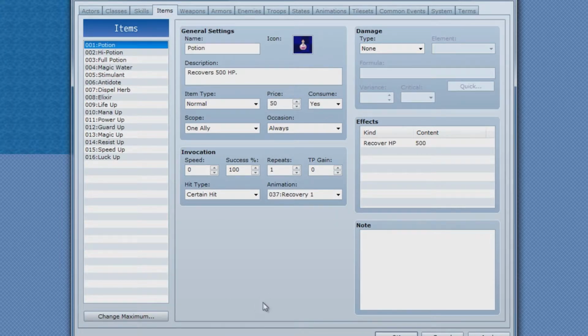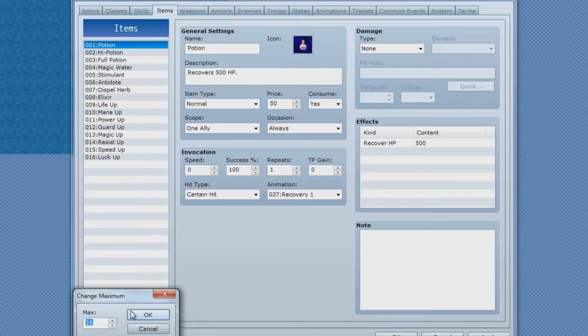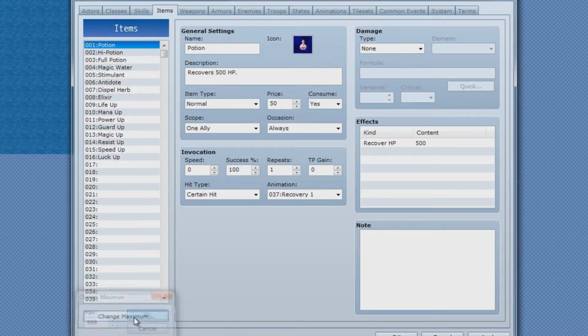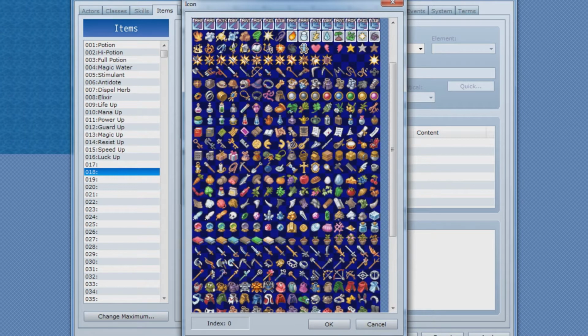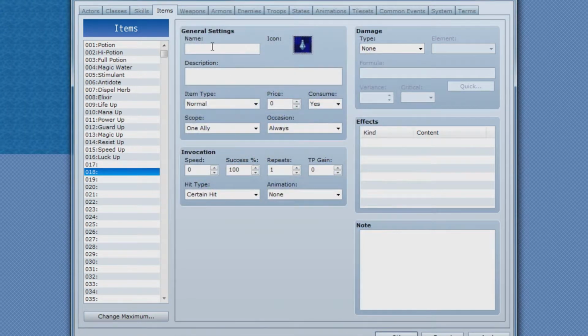And in the next screen we have the items. Items are important to any game. You can change the maximum number of items, so you have a lot of flexibility as far as creating items. As you can see, it has some basic items there for you, a bunch of healing items. So you can create a new item here, and then just give it a graphic, give it a name, fairy dust, and then you just give it a description, if you can buy it from a store, if it's a key item.